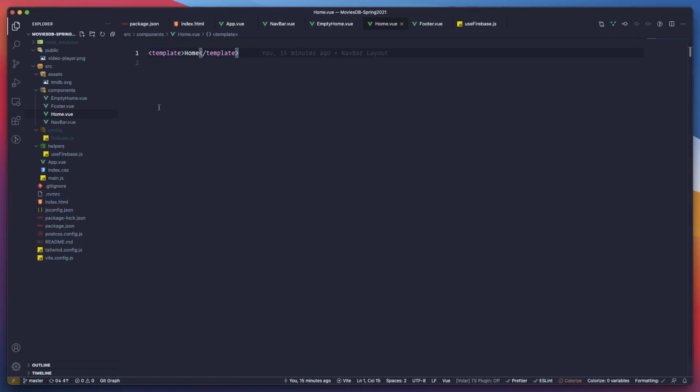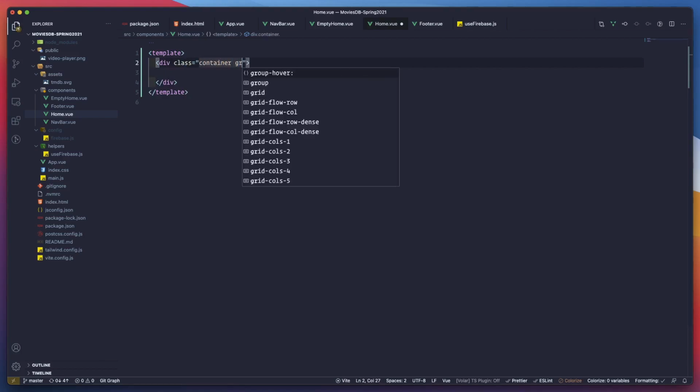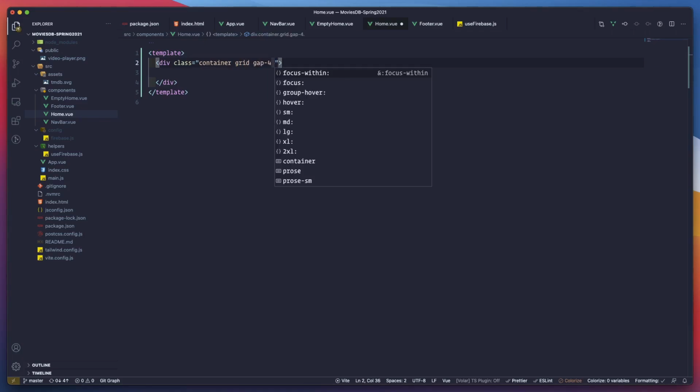So for this home, I want to have a div here, and of course, with every div that I'm actually using, this should have a class of container, but now will be a grid, right? And that grid will have a gap of 4, and it will be mx-auto, so we have everything centered.